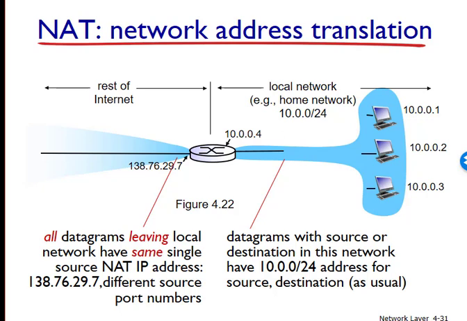A realm of private addresses refers to a network whose addresses only have meaning to devices within that network. To see why this is important, consider the fact that there are hundreds of thousands of home networks, many using the same address space, 10.0.0.0/24 or 192.168.0.0/16. Devices within a given home network can send packets to each other using either of these address ranges. However, packets forwarded beyond the home network into the larger global internet cannot, because there are hundreds of thousands of networks all using this same block of addresses. That is, these two ranges of addresses can only have meaning within the given home network.